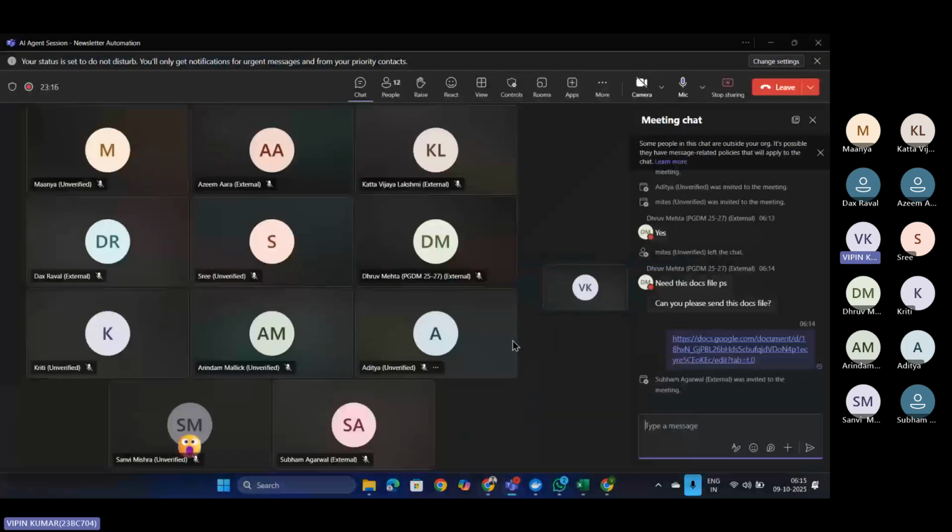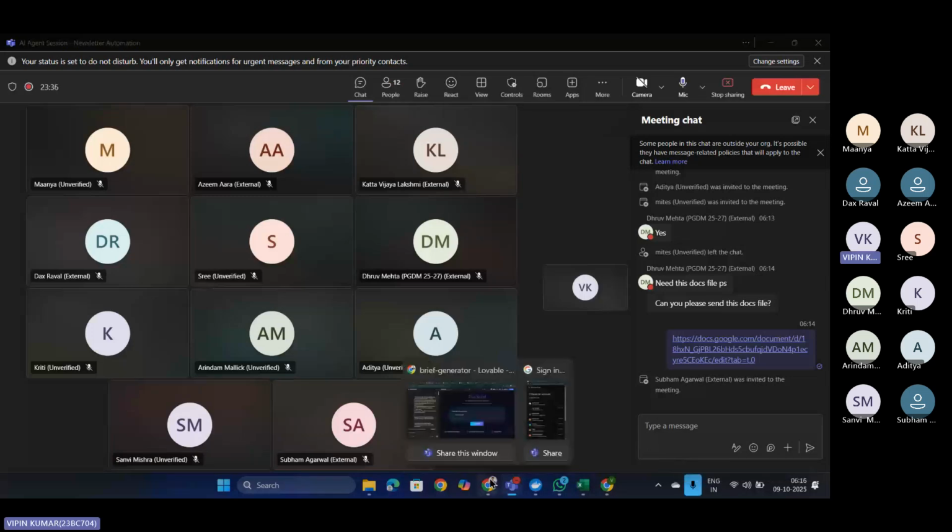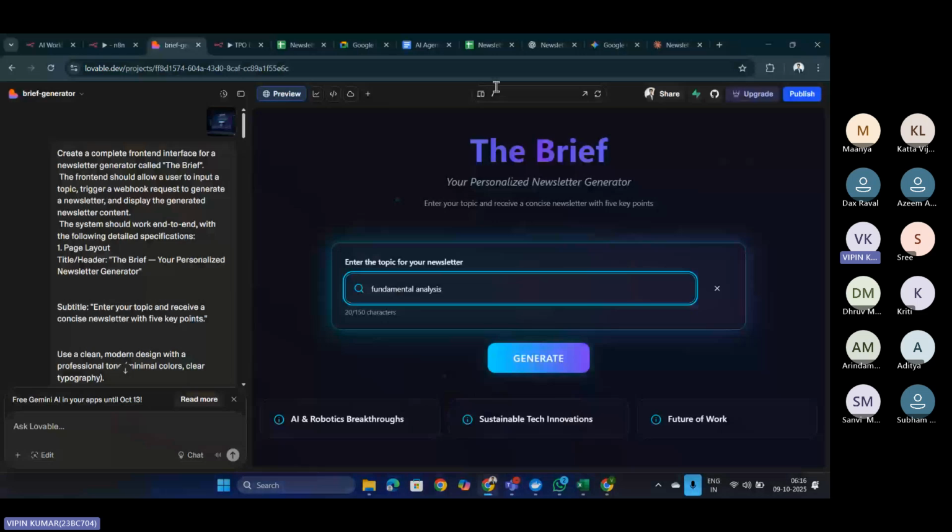So in this entire sheet, it is just the topic, and this AI agent that we'll be building will be drafting the entire content which is to be sent. Yes, Sanvi. I guess we can move forward. Just let me know in case you have any doubt.